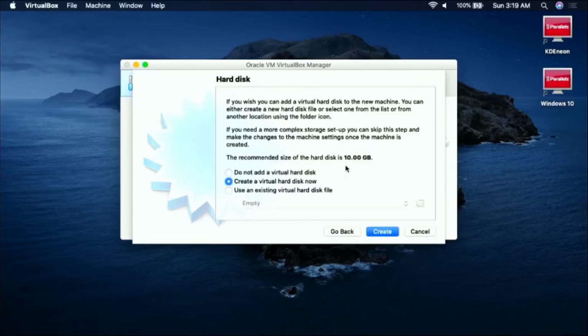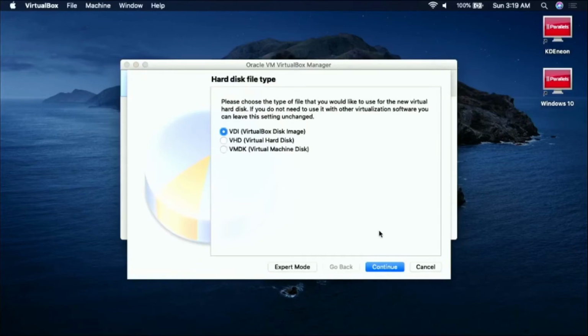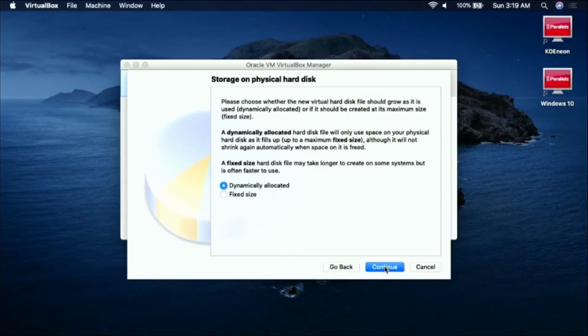And next we're going to create our virtual hard disk, which is going to be a file. And the file type is going to be VirtualBox Disk Image or VDI. And we're going to go for dynamic allocation. Now this means that the VDI file that we're about to create is going to start out as small as possible.